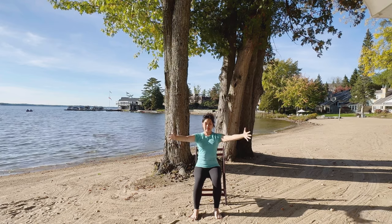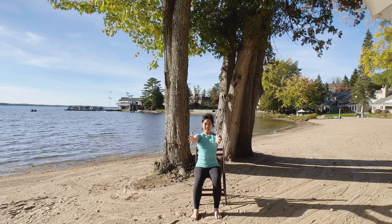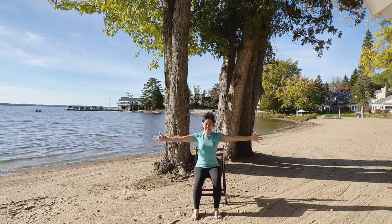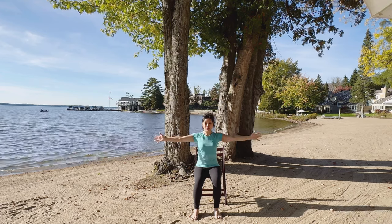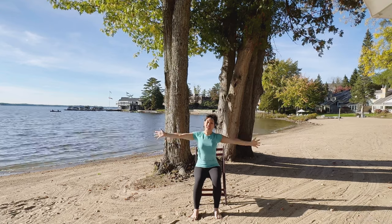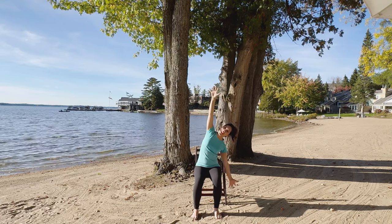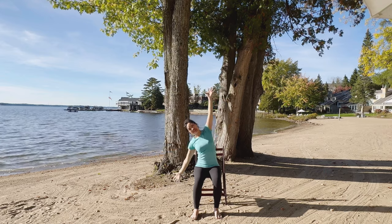Good. Breathing in, open them up, expanding the chest. Exhale, breathe out. Inhale, exhale. Breathing in, tight belly, lift through the crown of the head, nice and tall spine, breathing out. Breathing in, now I'd like you to sway to the side, expand. Really show me those yoga fingers, okay? Good, back to center, breathe in, breathing out.